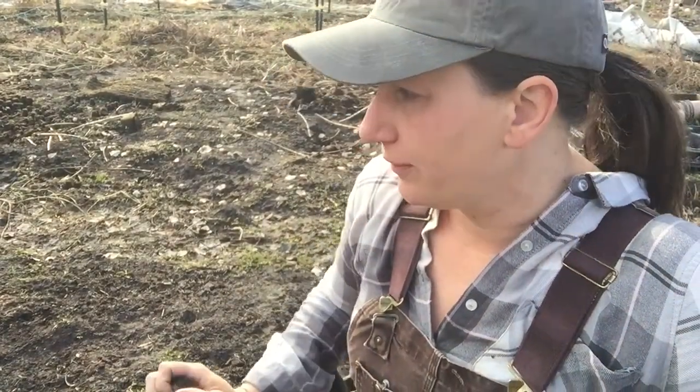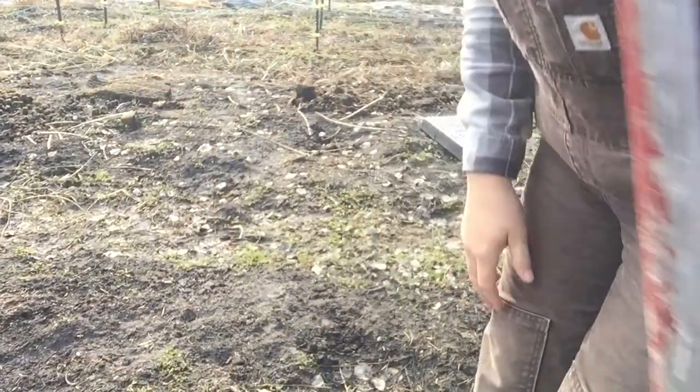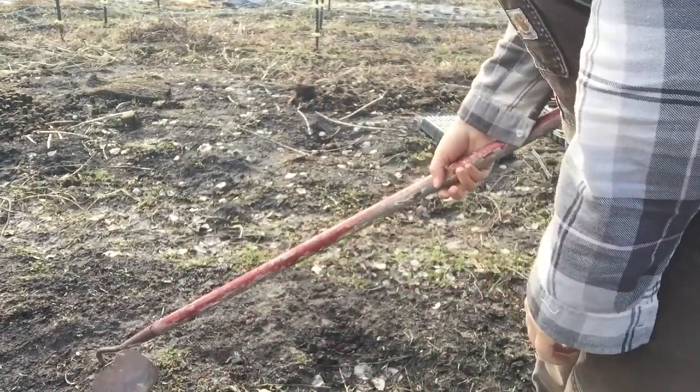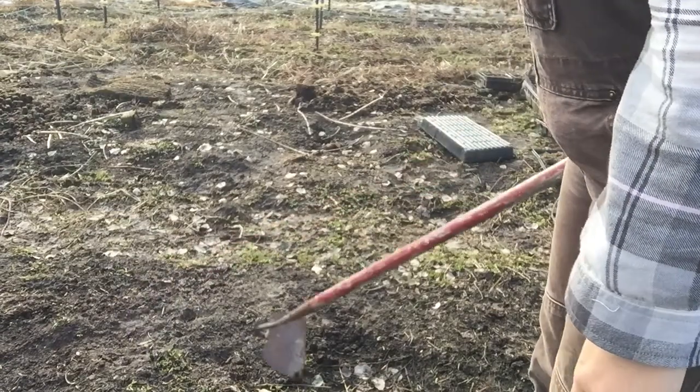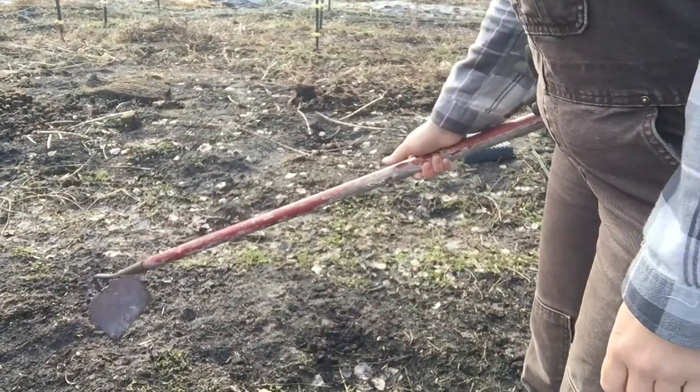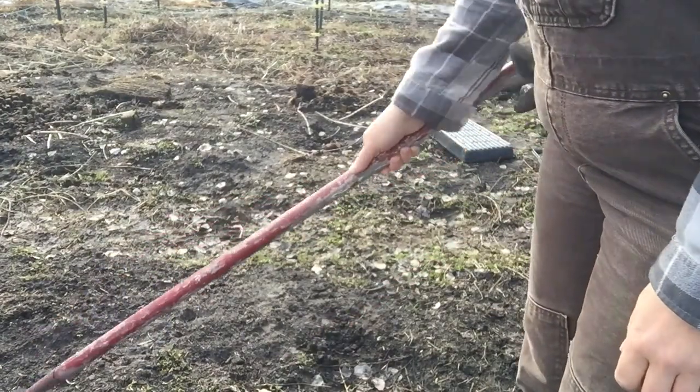But what I have to do first is clean the bed. Go away, Lily, working. So what you can see is there is some vegetation left over from when I harvested in the fall. So I've just got the hoe and I'm going to start taking all of these bits of vegetation out.